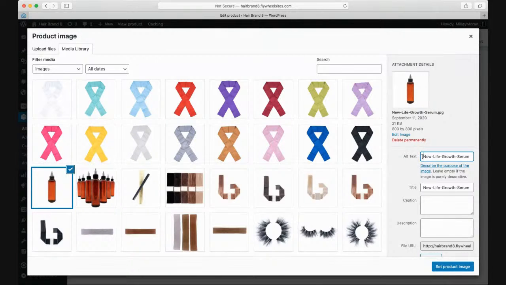When you are uploading your photos to your website, you want to make sure you have a title, and you want to make sure you have the alt text. Okay. So the alt text is going to be what pops up if your website is not loading. So you want to make sure that the alt text is updated, and then as well as the title. And you don't want your photo to just have a regular, let's see if I can show you what this looks like.